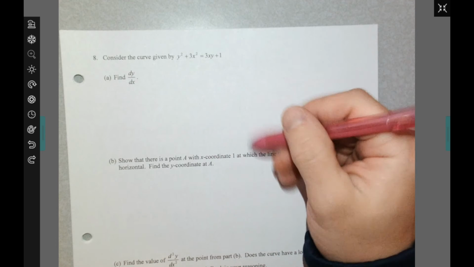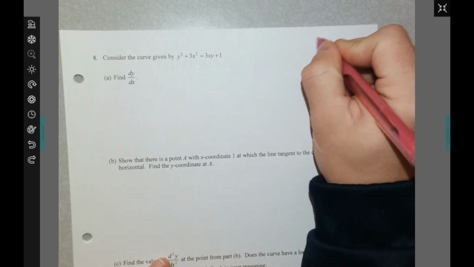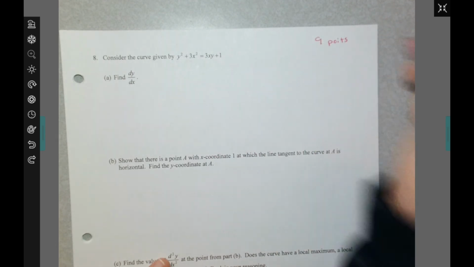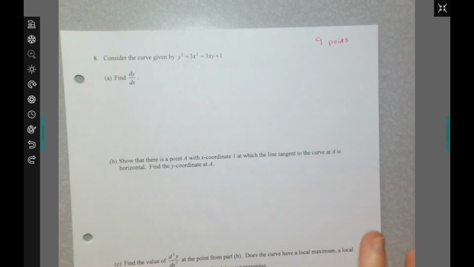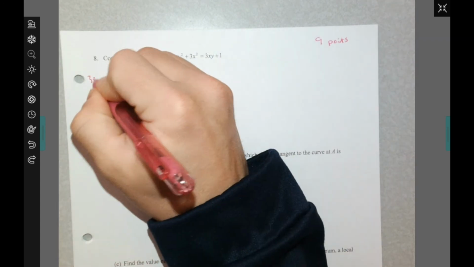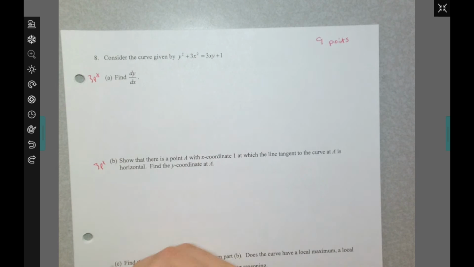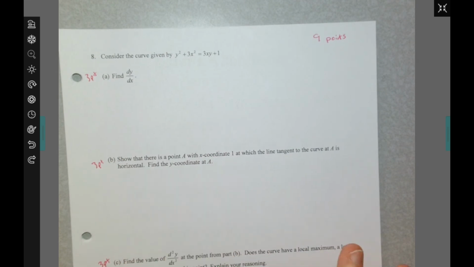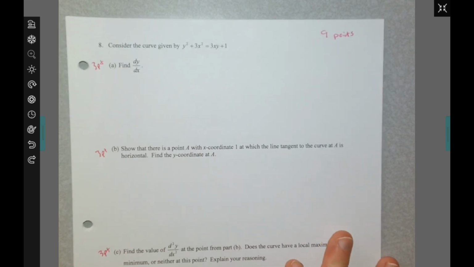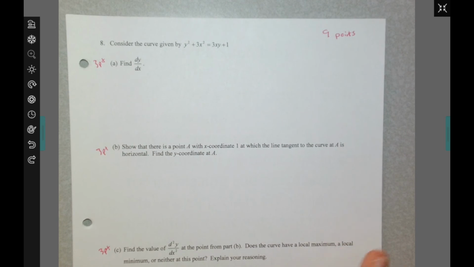All AP free response exam questions are going to be worth 9 points. And typically there are 3 or 4 parts. So looking at this one, it's broken up into A, B, and C. Each of these parts is 3 points each. On the AP exam, it's kind of a game where we're trying to get every point we can possibly get. And remember, it pays to show work. You need to show your work, you need to show your thinking. If you don't do that, you're not going to get full credit.